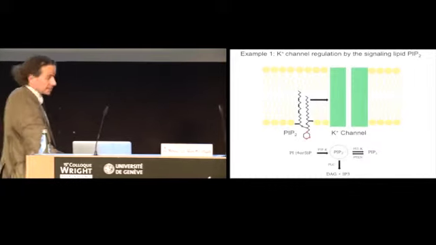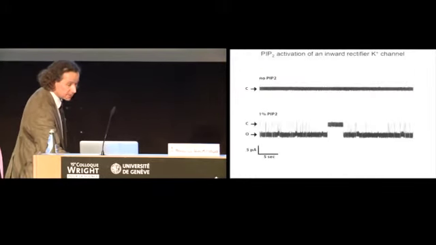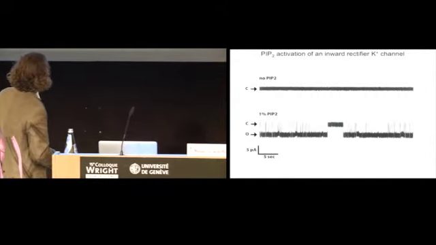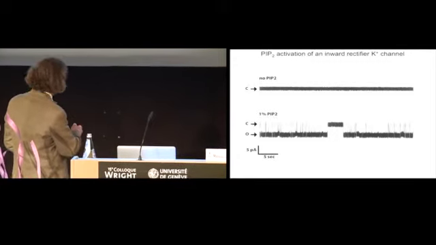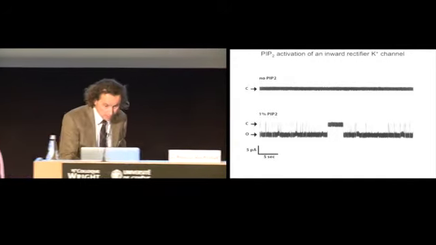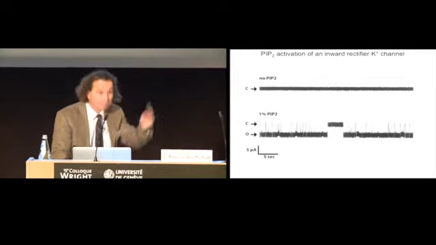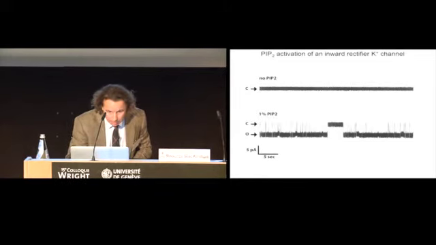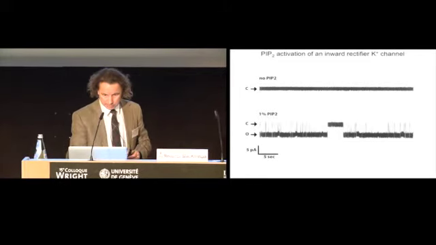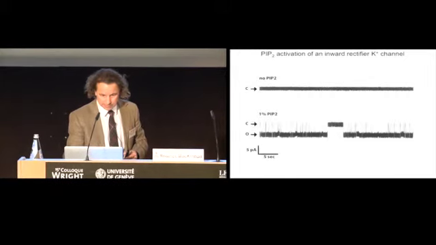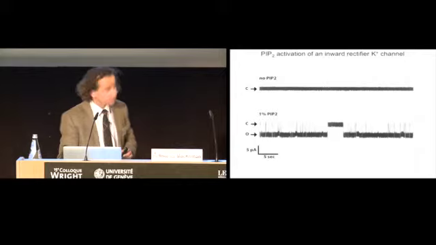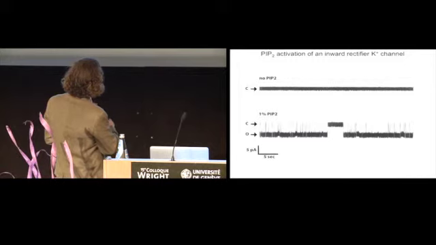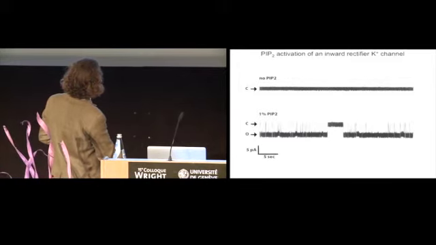So here is the channel starting out in the absence of PIP2, and the PIP2s are poised to come in. And notice when they do, there's a movement up. Oops, sorry. Let's start again. The pointer has many buttons, and I keep hitting the wrong one. And now I can't find my pointer here. Oh, there it is. PIP2 binds, and this comes up. So now we'll zoom in and look closely.